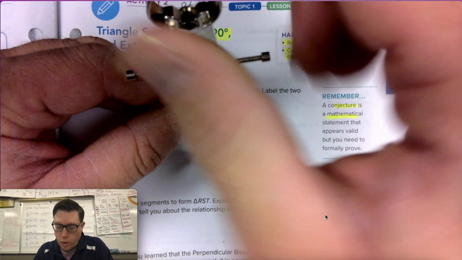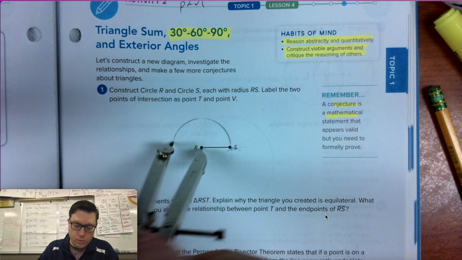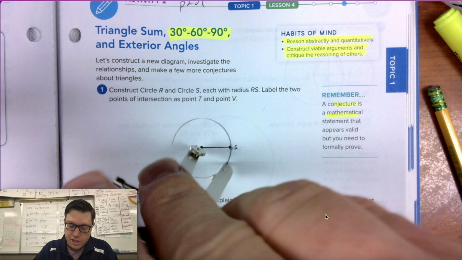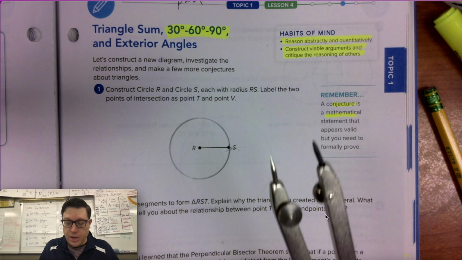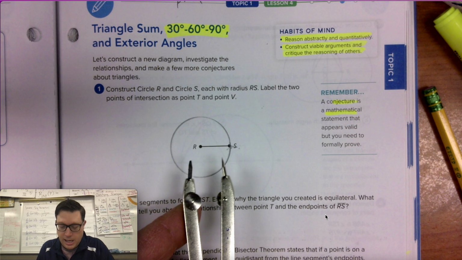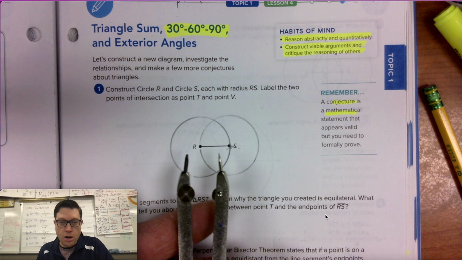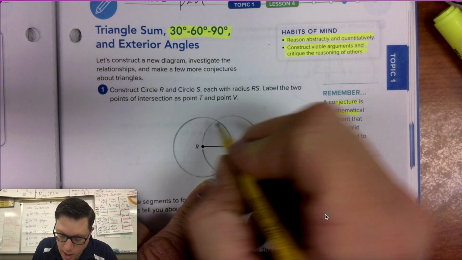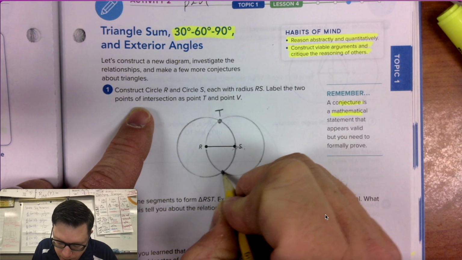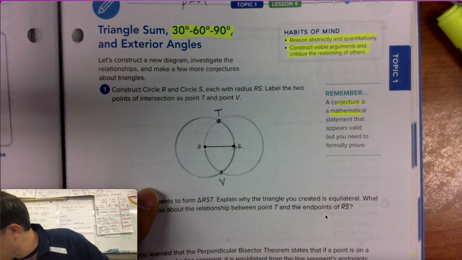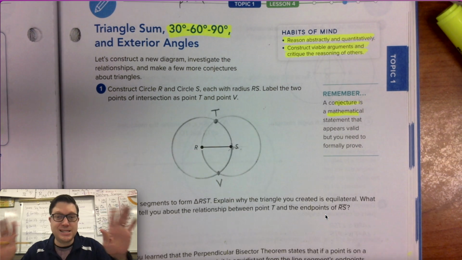If this isn't working on the space that's been given with the school compass, then get a sheet of paper, something fresh, and make a bigger line segment on there, and then draw your two circles. But the key thing is that you have to keep the circle the same size. You flip the compass around and draw a second circle centered at S, the radius RS does not change. And voila, where the circles cross, we're going to label that as T, and on the other point, label it as V. Okay, that's it. That's all they wanted us to do, number one.